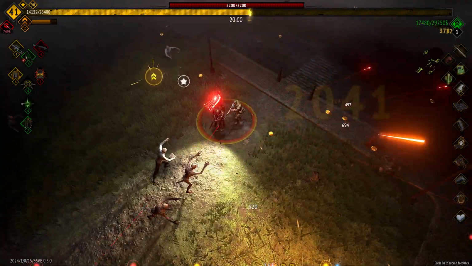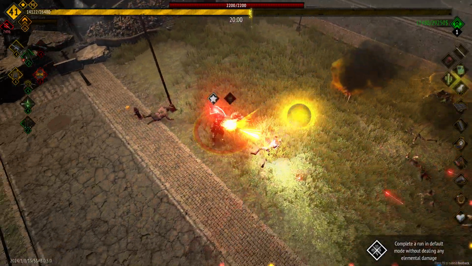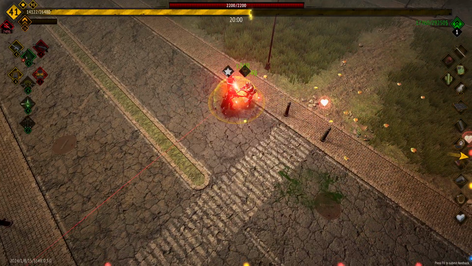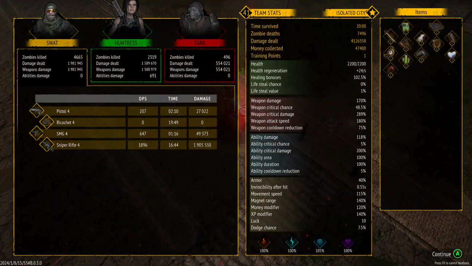Okay, 20 minutes. Oh, we got it. Emotional damage. Hey, we did it. GG's us. We now have one of the best elemental items in the game. 30% elemental damage is absolutely huge. That's going to be such a good item.